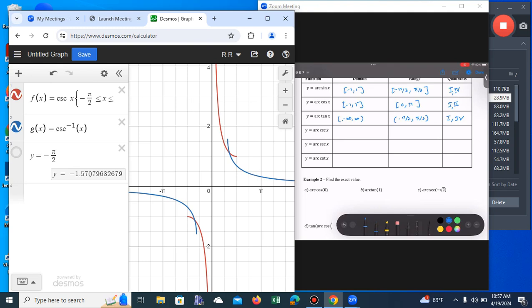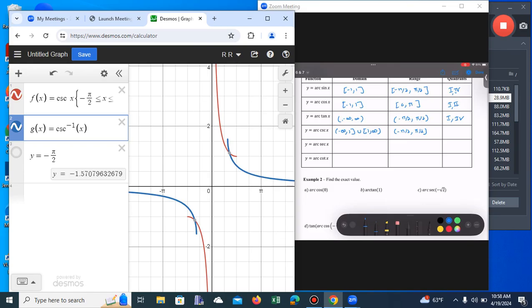So for cosecant, it gets restricted from -pi/2 to pi/2, just like the sine, because we kind of do have to restrict it the same as the sine. And so its domain for arc cosecant is -infinity to -1, union with 1 to infinity. The blue one is arc cosecant. So we see it starts out at 1, then it keeps going to infinity. This side starts out at -1, goes to infinity.